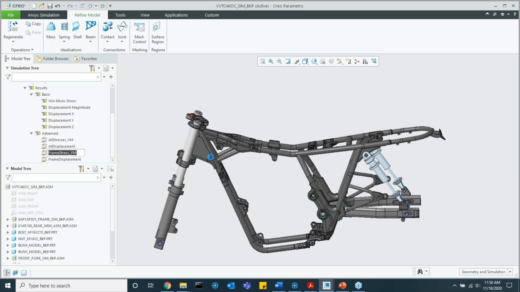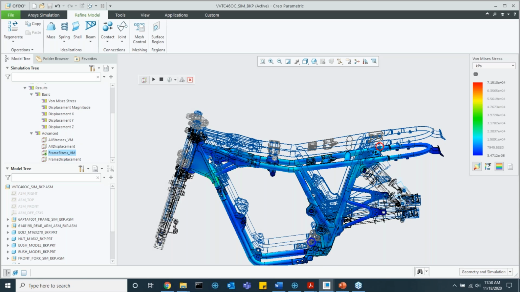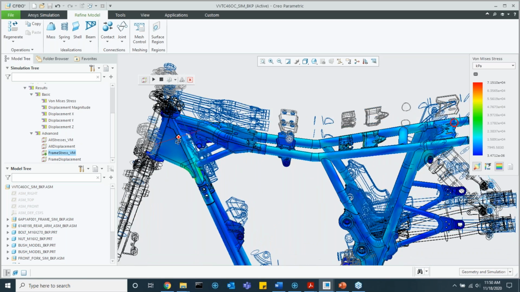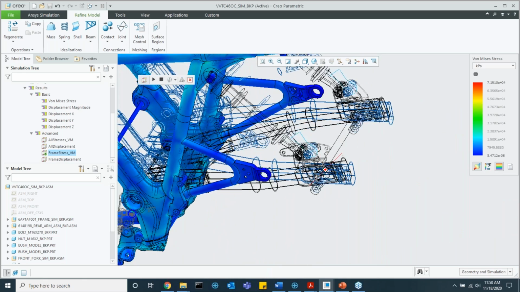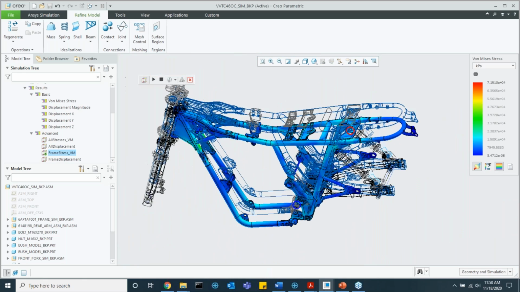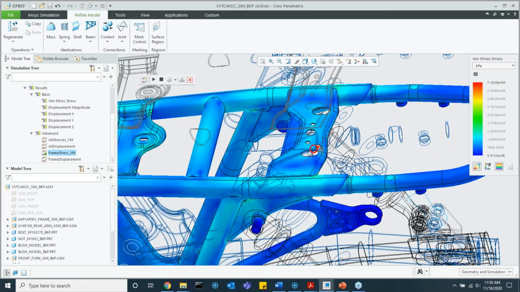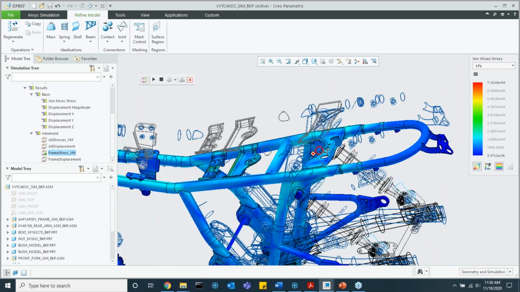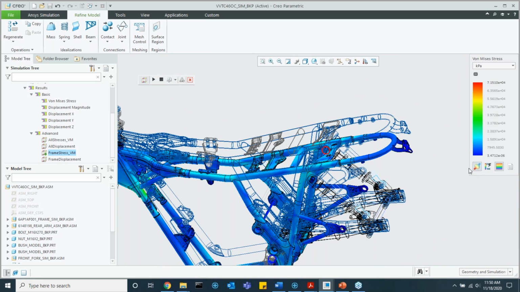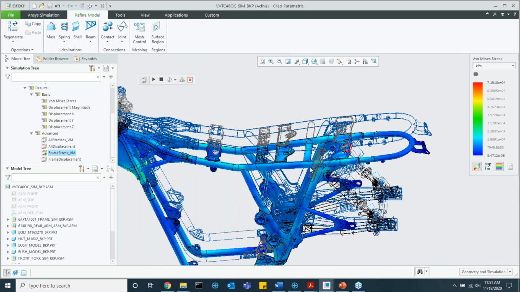So if I activate this, we're only looking at the stresses on our frame subassembly. Everywhere else, we are not looking at those results. They're kind of hidden, lined out. We're still showing things like maximum stresses on our full assembly, so we see that's still up here. So it's not going to show us that on this view.